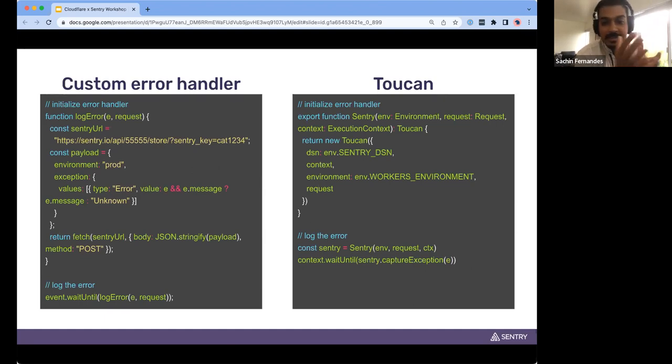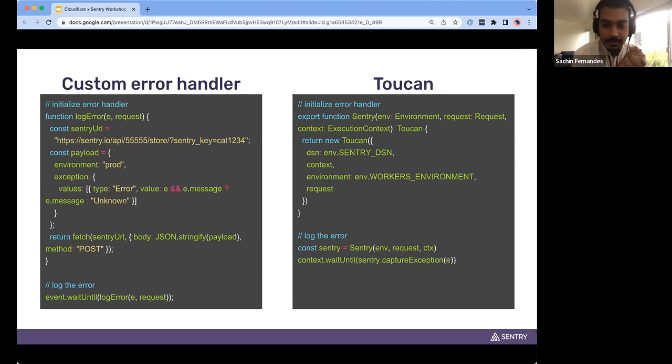This is the reason that in a lot of the Sentry SDKs, there's an explicit command right at the end that is flush. You flush the logs before shutting down your process. What Sentry will do is basically hold the process open till all the logs are sent and then shut down. And that's what you want. Your thing blew up, you don't want it to just blow up. So you're holding the gates open before the shutdown process happens. We discovered that the last line, log the error, is very important because you want to wait until that function actually executes. That's something important to note in your Workers: make sure there's a waitUntil in here.